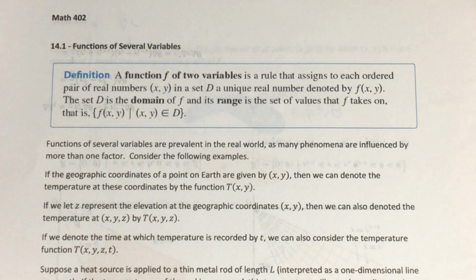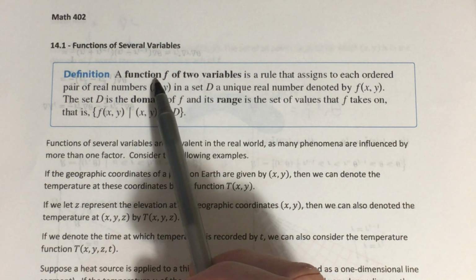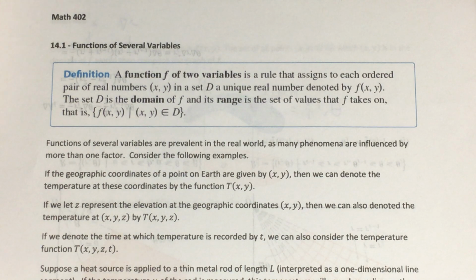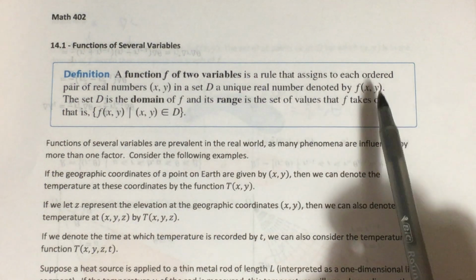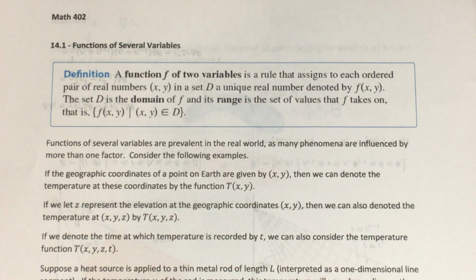Before we get into working with these functions of 2 variables, I want to look at some examples, and I want to generalize this as well, because again, this is a function of 2 variables, but we can talk about functions of any number of variables. So for example, a function of 3 variables would look like f of x, y, z. X, y, and z in that case would be thought of as independent variables, all of which could represent some input that you plug in, and then a 4th number comes out as an output. Or we could talk about a function of n variables for any number n.